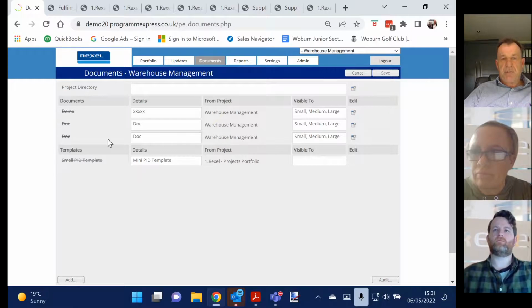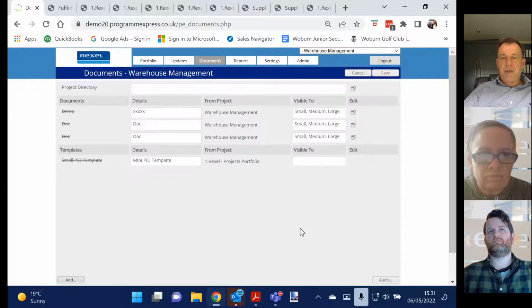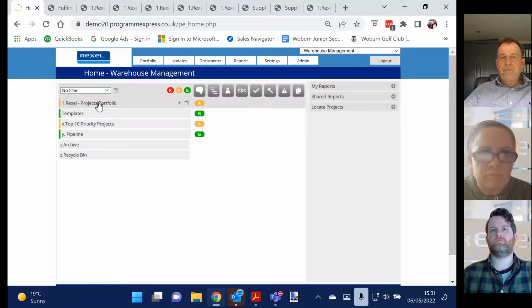Then it acts as a repository, because what we're asking them to do is to add that back in as a document and choose the file and load it in. So it acts as a document repository for the live documents, and you've got the templates which drive them to what is specifically required.